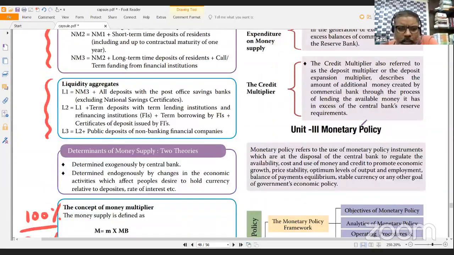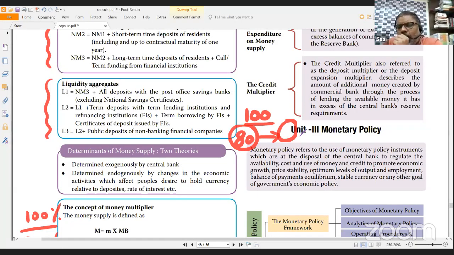Naturally, when 100 rupees is, let us say, deposited by one person in the bank, imagine the bank's SLR, CRR types of ratios are there, it can lend, let us say, 80% of that. Just for example, 20% it has to keep in reserves, including SLR, CRR, whatever. And it can lend 80 rupees to somebody else. So the bank has lent the 80 rupees to somebody else. Where will this 80 rupees be? It may be in the form of cash also, it may be deposited in another bank also. Assuming a proper banking system, it will be deposited in another bank.